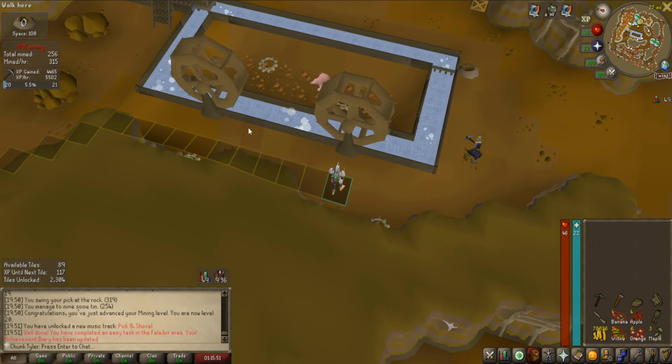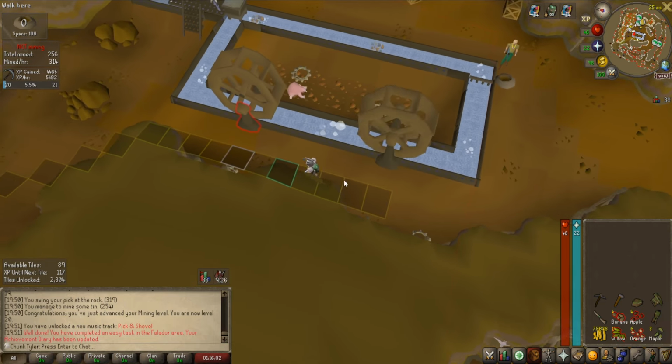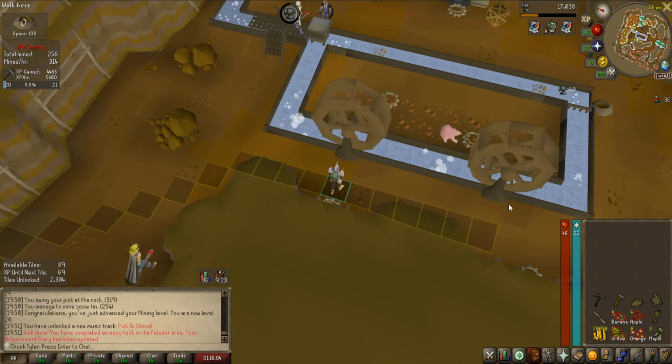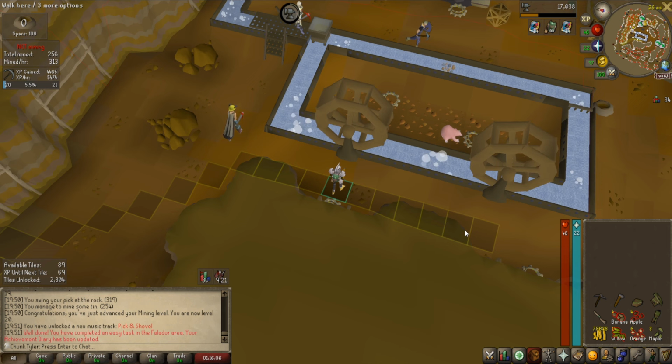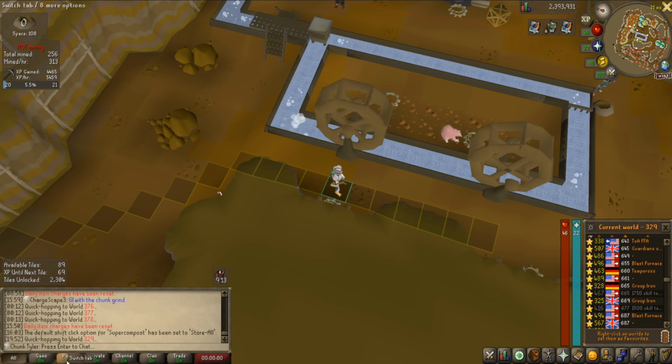Good job, Past Yagamov. These water wheels are what make the water flow in this area, and their struts occasionally break down and need to be repaired with a hammer, which grants smithing experience equal to 1.5 times your current smithing level. So all I'm going to do is repair some struts, then hop worlds to find some more struts to repair, and repeat. And let me tell you, this was way faster than the bronze bars, like it's not even close.